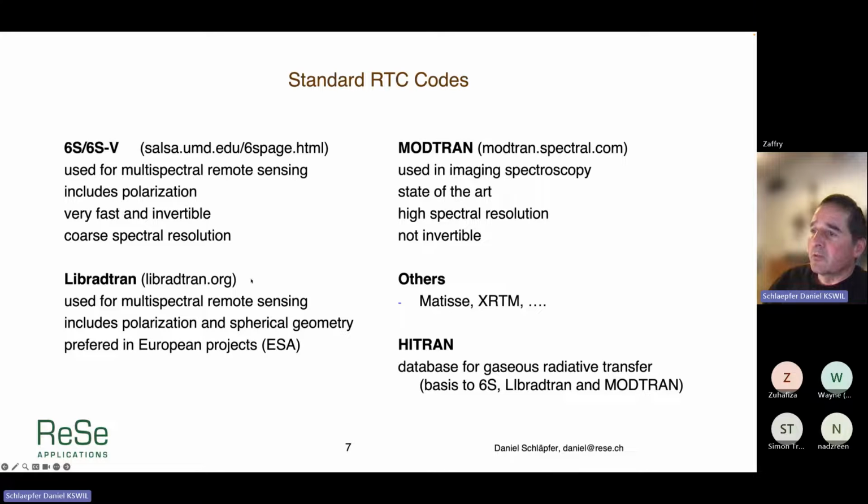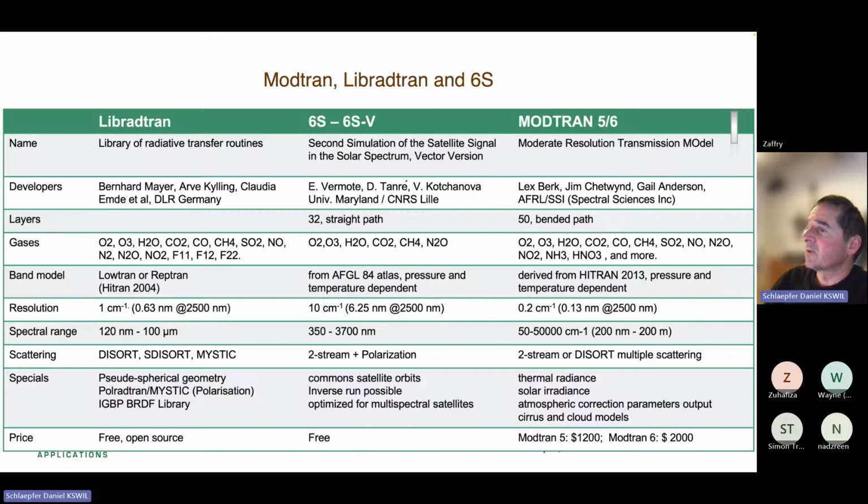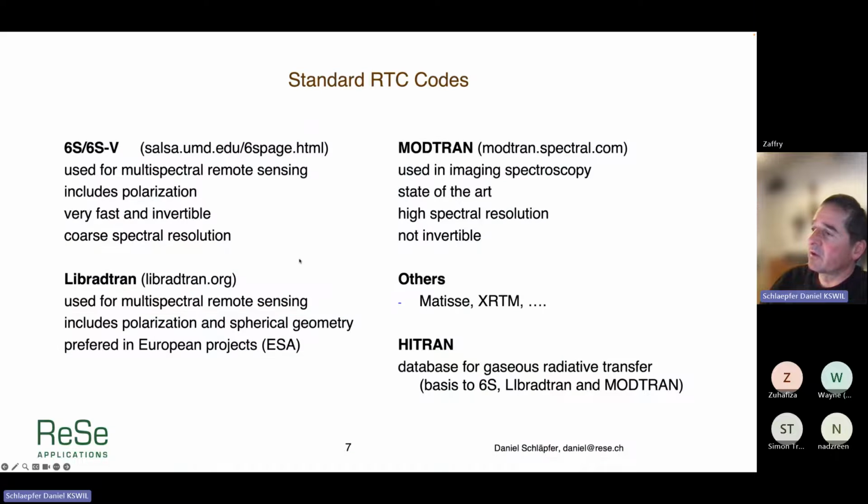Ourselves, we started using LibreTran as well for some projects because we have fewer limitations for licensing and so on. But it has disadvantages. It's less well validated, as MODTRAN is really one who could say the gold standard of RTC, because it has really ripened, and nobody would complain if you use it scientifically.